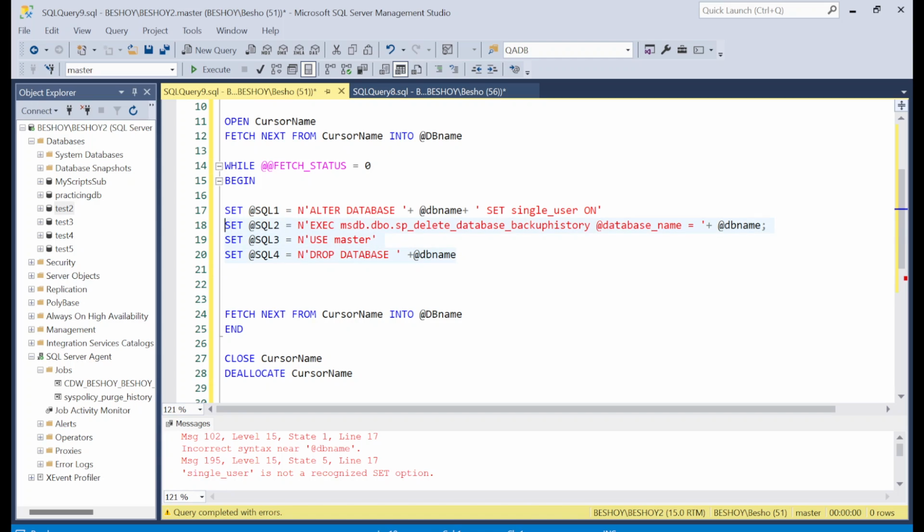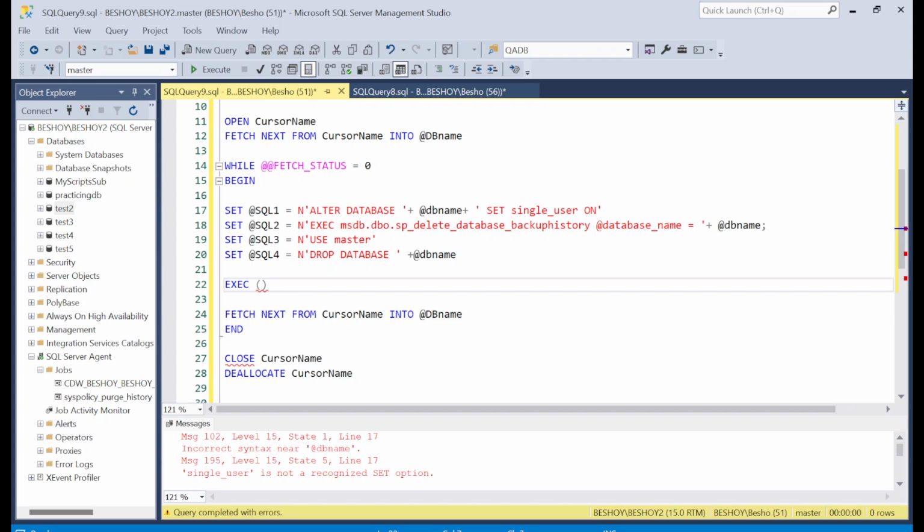After we assign these values to the variables, they're going to be run in the order that we specify. So in order to run these statements, we need to do an execute, and we have to give it the order that we want to run these statements in.